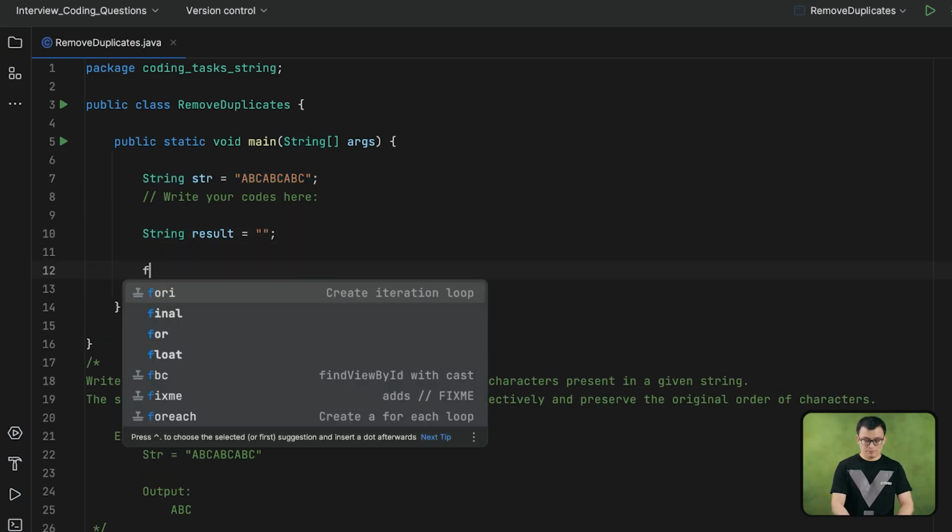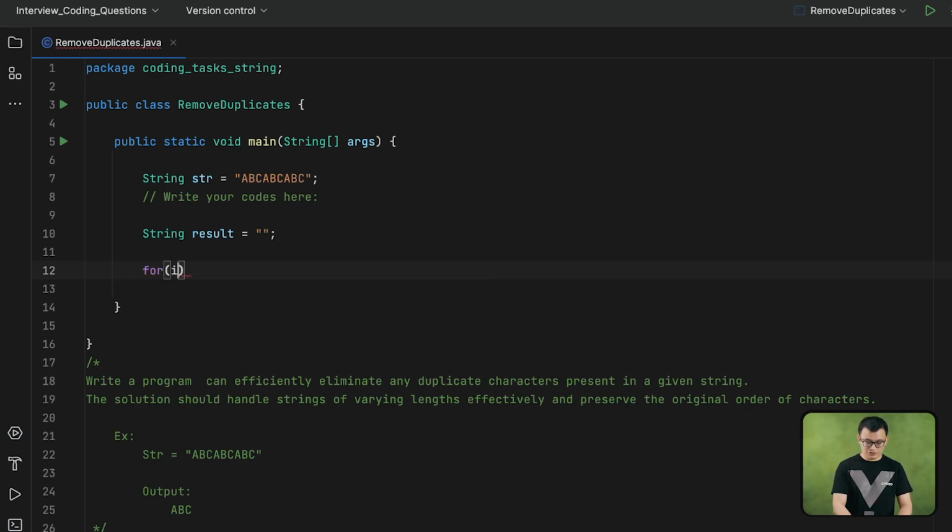In order to get each character of this given string, I can use a for loop. The initialization of the for loop can start from index 0, because I need to get the characters starting from the first character, which is from index 0 till the last index. As for the condition, I will be representing the index number. The maximum index number can only be the last index of the string str. So it should be less than the length of the string, because the last index is length minus 1. Since we are using the less than operator, we give the length on the right side, which means it will include it till length minus 1, which is the last index number. And as for the iterator, we can give the increment of i.